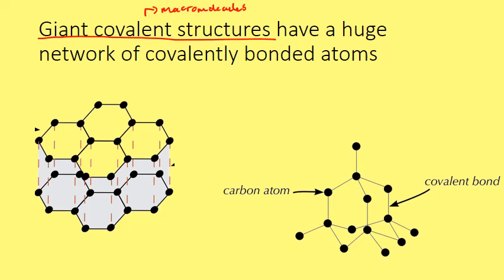So here we're looking at graphite. And this is a tiny part of a bit of graphite. And you can see the layers there. Layers are supposed to come out of the page and go into the page. There's layers of hexagons. And here we can see carbon as diamond. So graphite and diamond are two allotropes of carbon. And they're the two that you need to be familiar with when we're talking about giant covalent crystals. And carbon is special because it can form 4 very strong covalent bonds and make structures such as these. And they're both very interesting. So we're going to have a look at each one in a little bit more detail.